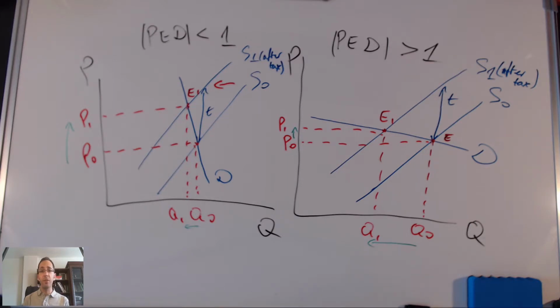This is one of the features of low price elasticity of demand. The consumers may be having a high need for this product, or there may not be available substitutes, or simply the consumers may need this product on the spot, so they have little time in deciding whether to buy it or not. Or this product may be simply a relatively low cost product in comparison to the consumer income, so the people would still continue to buy it.